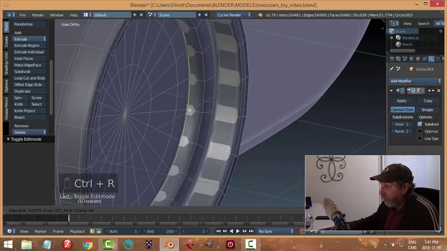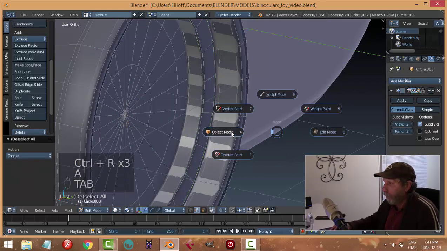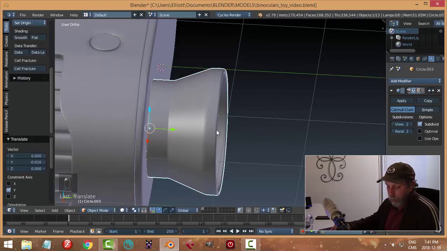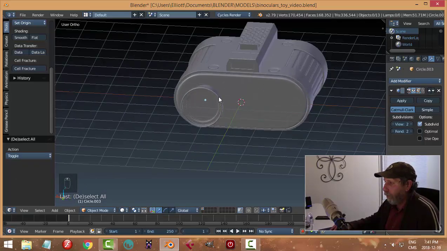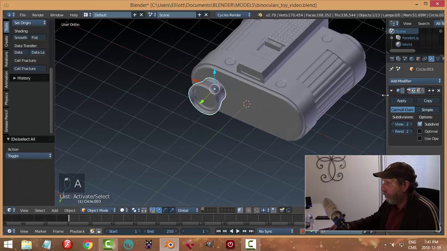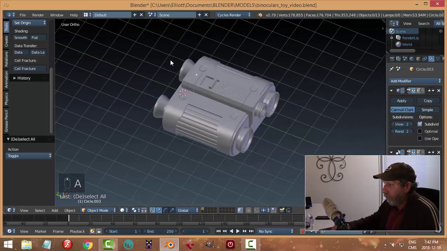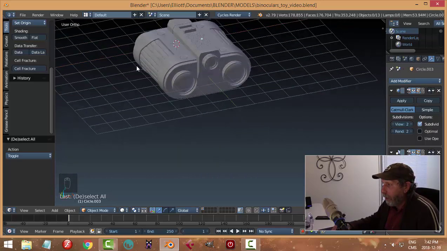There's always more. Like that. Let's mirror it. That's the basic idea.